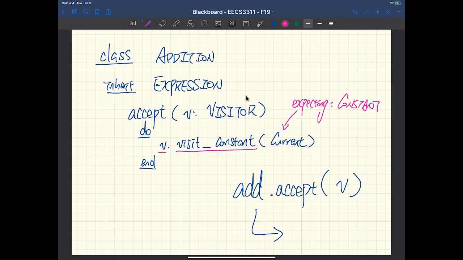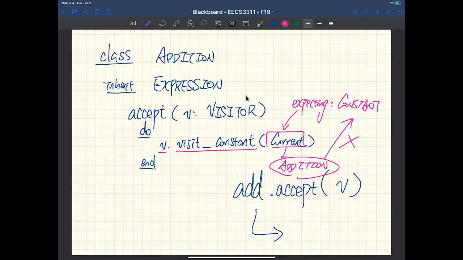And now, what are we passing over here? Addition. So now, is addition a subclass of constant? No. So you wouldn't compile, number one. So if I put this wrong implementation here in the exam, hopefully you will be able to spot it, right? It's a very easy application for the polymorphic feature parameter that we talked about before. Okay? Any question about this? I want to mention that first, okay, just in case.